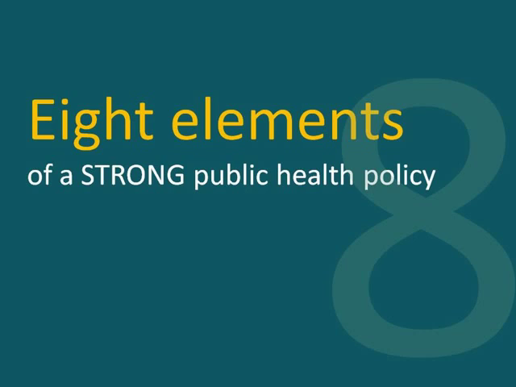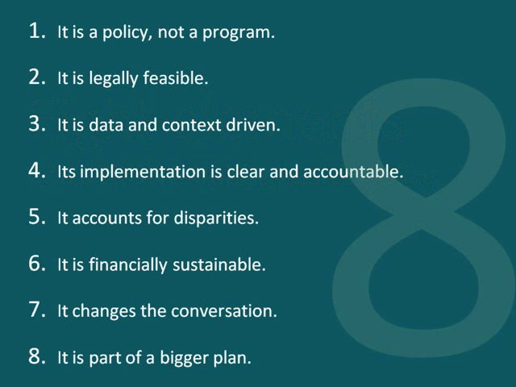Again, it doesn't matter whether you're working in tobacco control or obesity prevention. These are 8 elements that really cut across any policy, and especially any public health policy, to ensure that it's going to be successful. And I'll run through them. We're going to be talking about each one of these 8 now in more detail. But the first is that it is a policy and not a program. Programs in public health have been enormously successful as well and complement policy work. But we're talking about policies here.